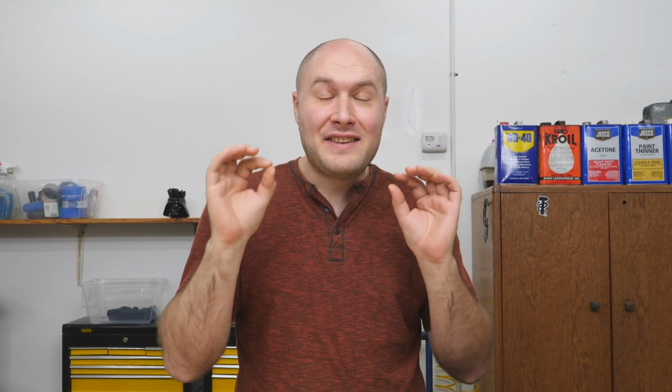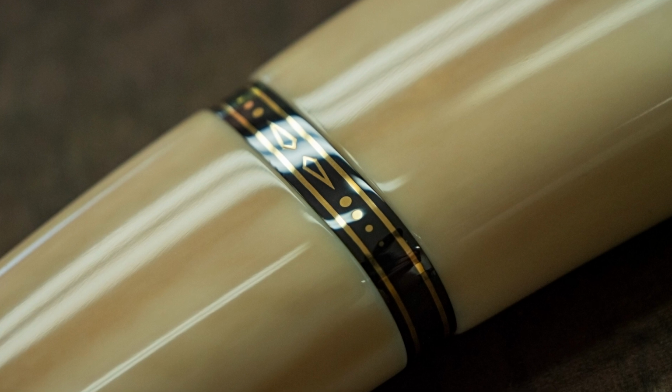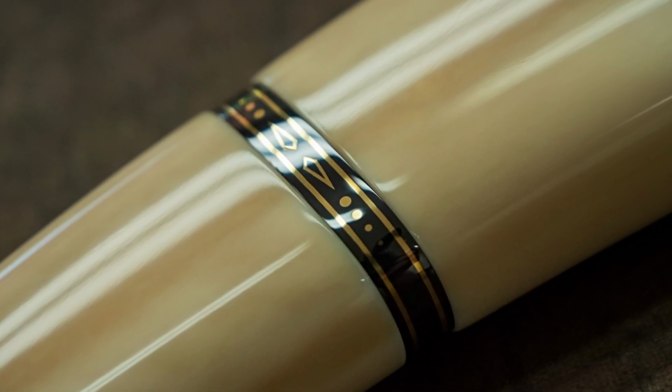My favorite thing is actually something that Josh pointed out just earlier. If you don't know yet, Josh is my brother who does all the videoing and editing for YouTube. He pointed out that he loved the middle spacer, that middle piece of metal in the handle, because it kind of looks like when you have like a barbed wire fence wrapped around a tree and the tree starts growing around it and swells around it. It's kind of like the ivory is like the tree, and it's kind of like expanding around the metal in the same way. So he pointed that out, and that actually became my favorite thing on the Bowie, was kind of that middle spacer transition to the ivory.